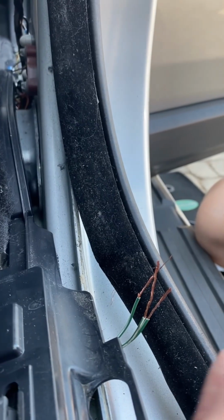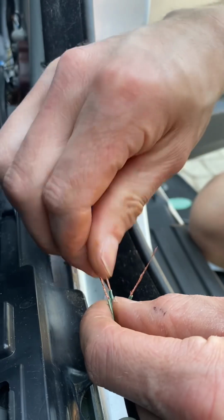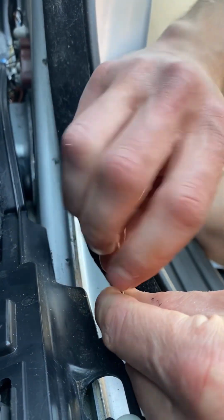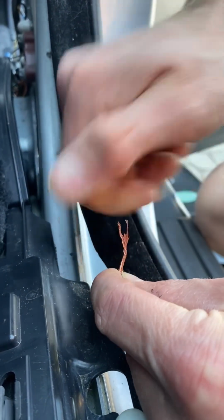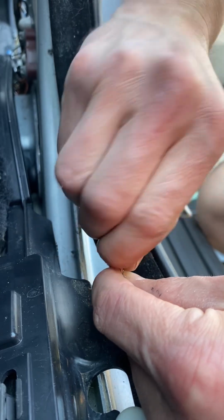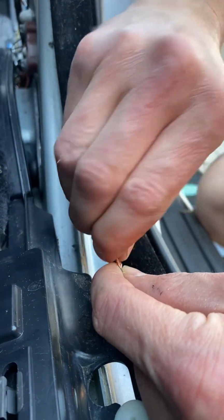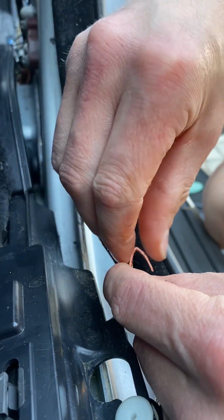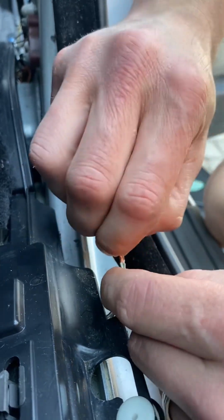So now, let's see if I can poke this up somewhere. I've cut this cable back and twisted all these up. So if I put them together now, what I'm going to do is put a bit of solder on this wire and then wrap it up in something to make sure it's got a good connection and it's not going to go again. We can wire this up, and you should probably disconnect your battery before you do this, but I'm not a mechanic and I don't fancy finding out what needs reprogramming if I disconnect that battery.